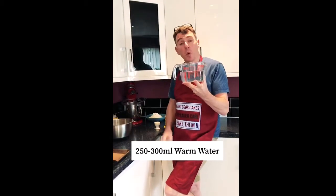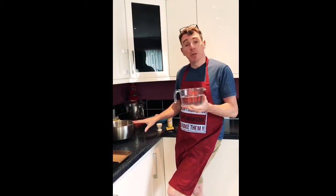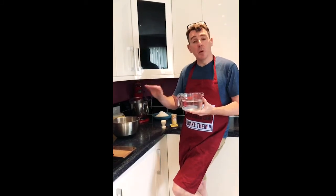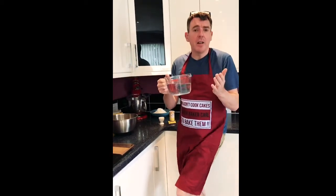Water to bind the ingredients. I've got some warm water here. I am using warm water but you don't have to — you can use cold water, you can even use ice if you want. The warmer the water, the more quickly the yeast will start working once we mix it in. You can mix your dough in the morning, go off and have your daily exercise or go to work, leave your dough in the fridge covered, and come back in the evening to work it again.